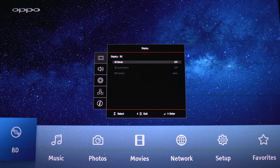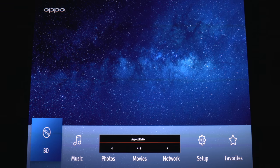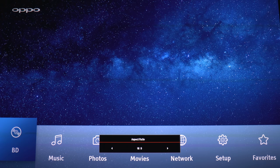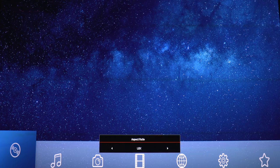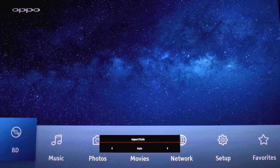The projector does have a 3D mode, but it supposedly only supports PC 3D and not Blu-ray 3D. I did try it with a 3D Blu-ray and it didn't work — I just got a message saying I need to hook it up to a 3D display. This is a shame because the projector is extremely bright, which is perfect for active 3D. Next up is the aspect ratio. There is a letterbox mode that stretches out the image, which I would assume could be used for anamorphic lenses — I didn't try it with mine, but let me know in the comments if you have.